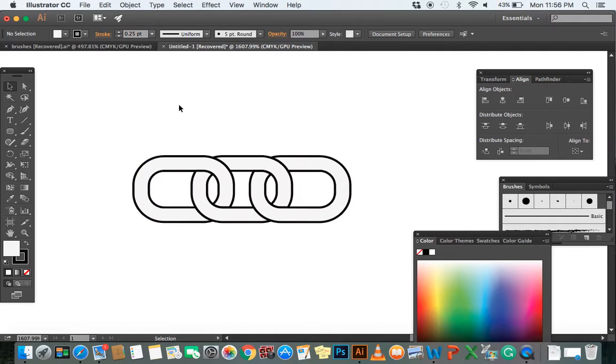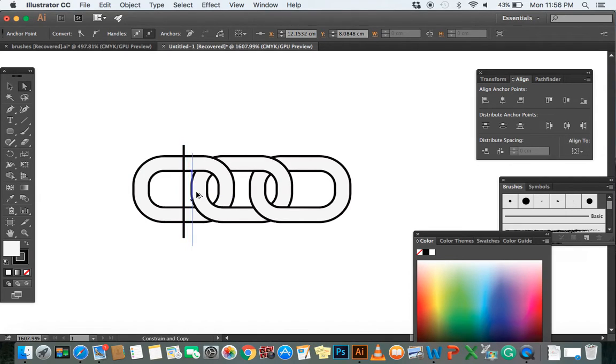Okay, next we need to divide this shape up so we can get our 3 parts to our pattern brush. So white arrow, select everything, and pen tool, hover over to find the center, and click, hold down Shift, keep in a straight line, and click. Great, and let's duplicate that for the other side as well. So hover over, hold down Alt, click, and hold Shift so we keep in a straight line and intersect this.